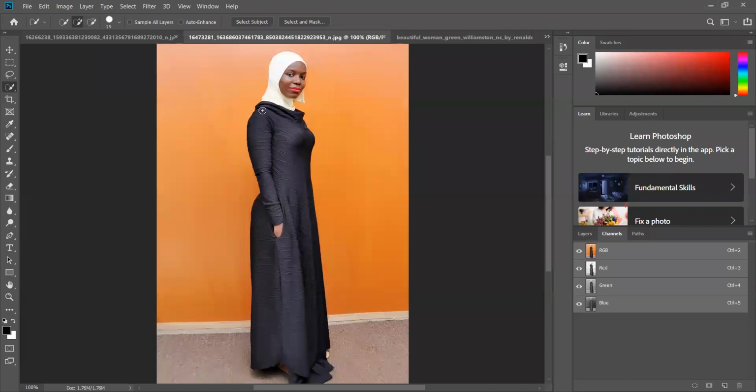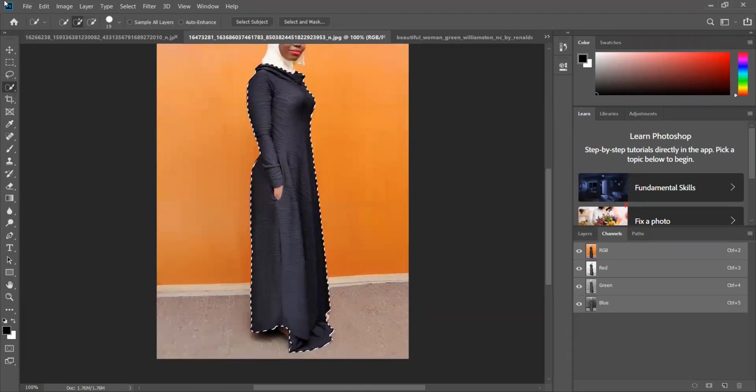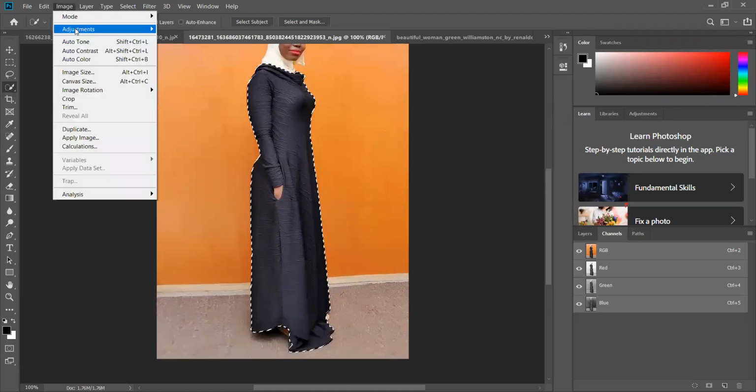Okay, let me try this black. I've selected the cloth. Other things we shall perfect later. I don't want some of the portion, so you go back and add. Then let us see whether it will change the colors.